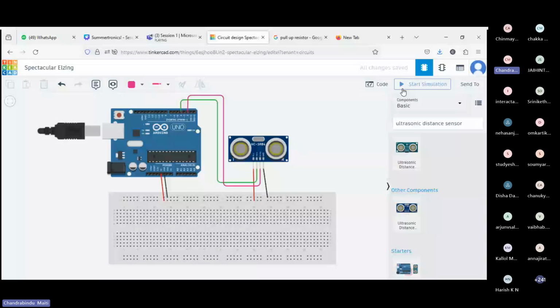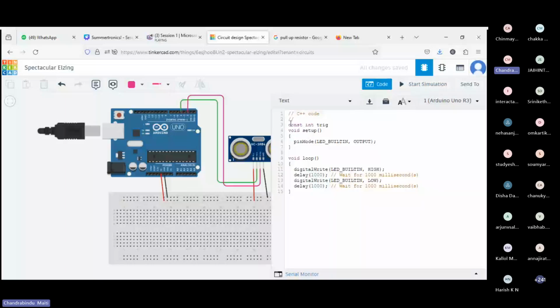Okay, so go to the code. First we are declaring the variable as constant. const is the variable type, and then write the variable name. We are writing trig for the trigger pin, put the equal sign and put the pin number, and this trigger pin is connected with pin four.